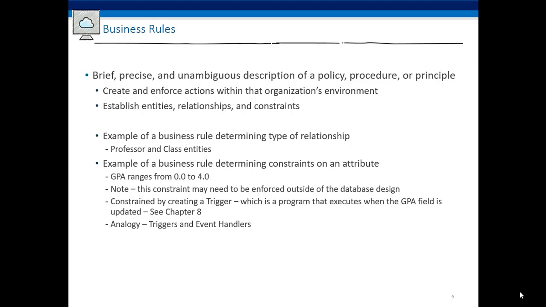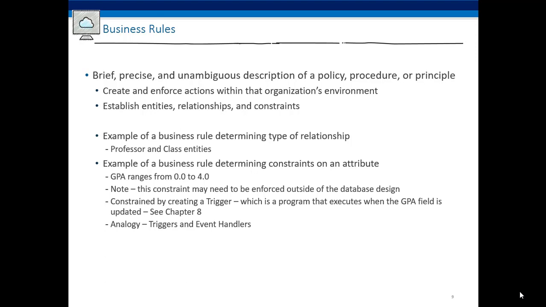So you can have a trigger happen when a field like GPA is updated or when there's a new record added. And that trigger can then use if statements in your programming language to guarantee that the GPA is in that certain range.